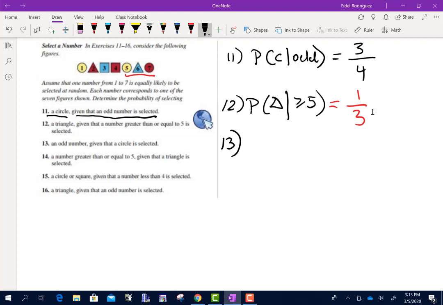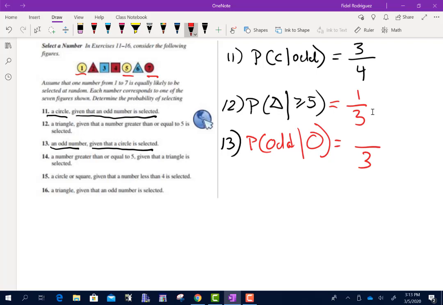Okay, so I'm going to try 13. What's the probability that we're going to get an odd number given that a circle is selected? Okay, so first thing we're saying, we're going to select a circle. Okay, so the probability that we have an odd number given that we have a circle, okay, so circles, we have 3 of them, okay, out of those 3 circles, how many of them are odd numbers? Well, it looks like all 3 of them are odd numbers, so that should just give us 1. Okay. And let's try number 14. Okay, let me clean up that.